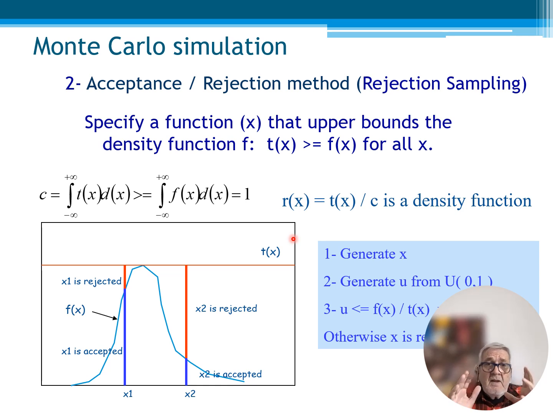Now, the method is very simple and consists of 2 steps. As I said, I generate one value here, this one, x1. This is a value of porosity. Now in the second step this value will be accepted or rejected, and it has this probability to be accepted. Suppose the second random number drops in this blue area, the value is accepted, and the same for the other one, and so on. This acceptance and rejection method goes on until I get the number of simulations I intend.